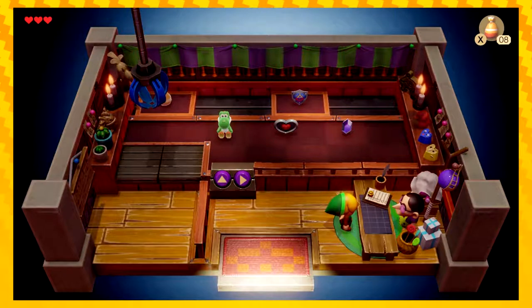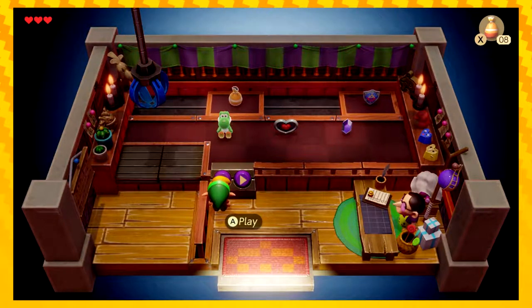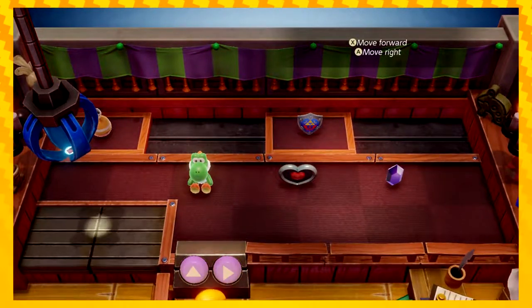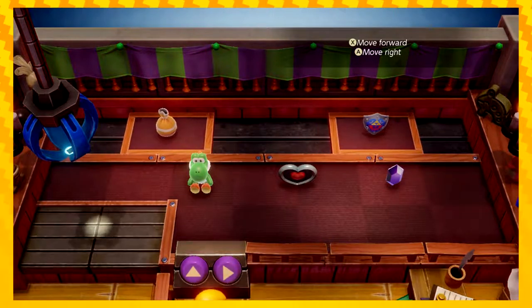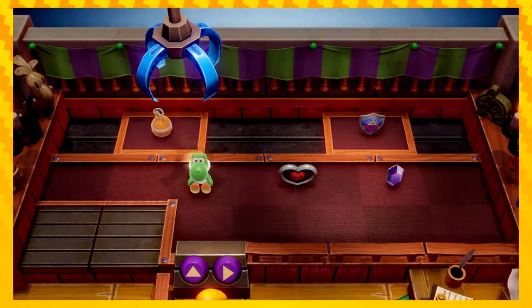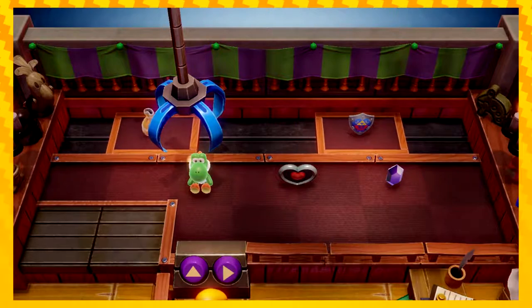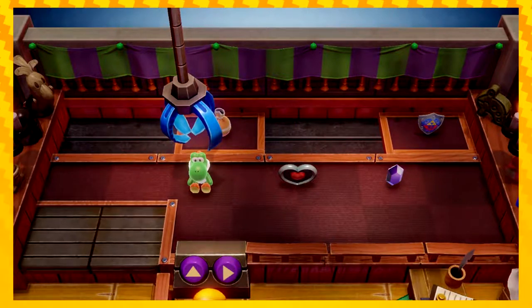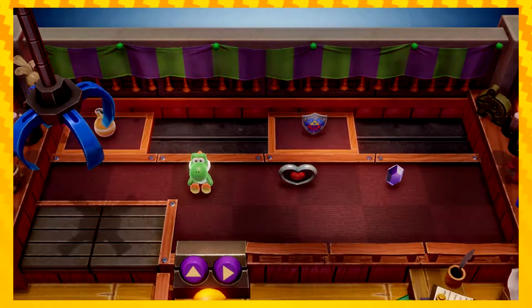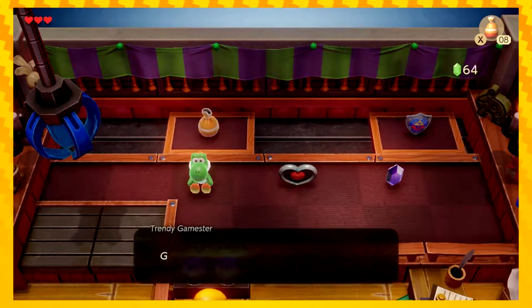Oh, okay. It's a crane game. So, do I hold it? Press A, and then it'll show you the controls. X move forward, A move right. Oh, that's slippery. Well, good job. Thank you. Do you want to go again? I mean, yeah, I'm going to get it for the kid.